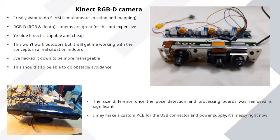So I decided I'm going to have to fix this, and I found somebody online who put up a recipe for cutting them down, removing some of the circuit boards, because Kinects do more than just be an RGB-D camera. They try and find people, estimate their pose, say where their arms are and that. And there's a computer inside them that does all that work, but I don't need that. I just need the depth camera. And I stripped it down, cut the frame back, made a slightly messy PSU to provide the different voltages to keep it alive. And it's a fiddly process to get done, but once it's done, it's like a quarter of the size and a tenth of the weight. And that now fits quite nicely on the front of the Rover.